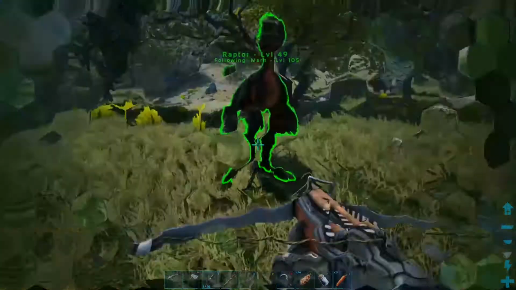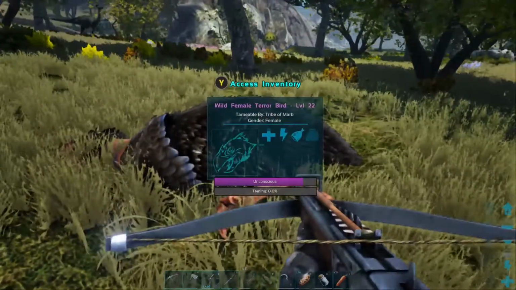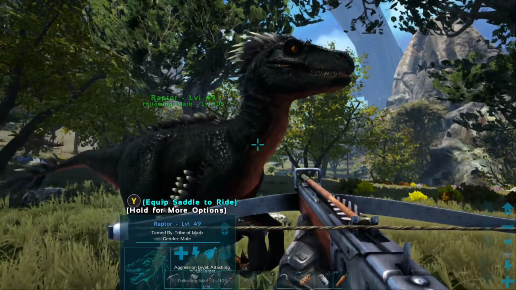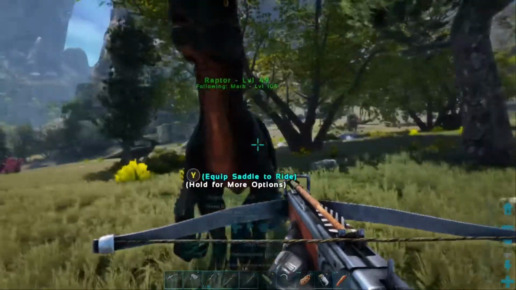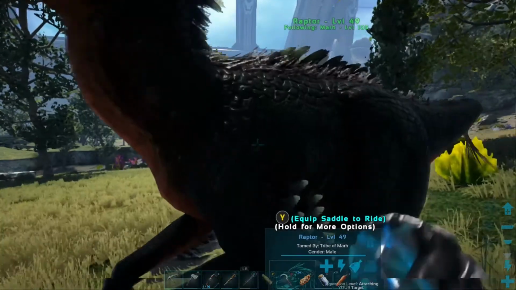I really wanted a horse or a thylacoleo. I did not want a raptor or a terror bird. But since this is a taming guide, I guess they all need to be tamed eventually. He's kind of cool looking. Nice colors. But we're going to put him away for right now.